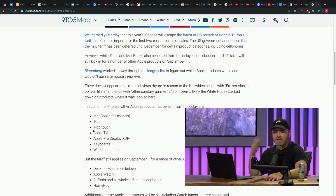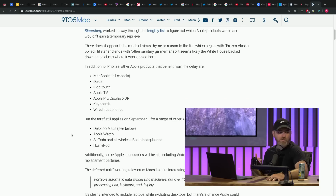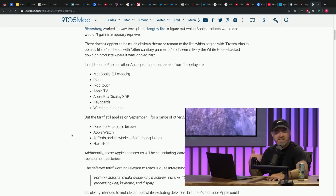We're not going to implement this thing immediately. And the stock market loved that. They were like, okay, thank God. It's not going to hurt Apple's bottom line, because presumably Apple would absorb that tariff cost immediately, possibly before or in the absence completely of passing that tariff cost on to the customer. We're not really sure how that would work out. But as far as the stock market's concerned, that tariff is just value moving to the government and away from the company they're invested in. So that can't be good for them. So this 2-month window, Wall Street liked that, those that were interested in Apple.